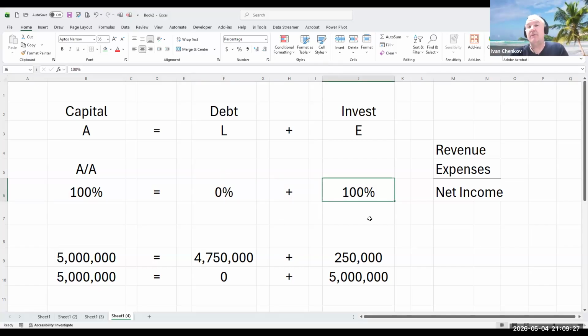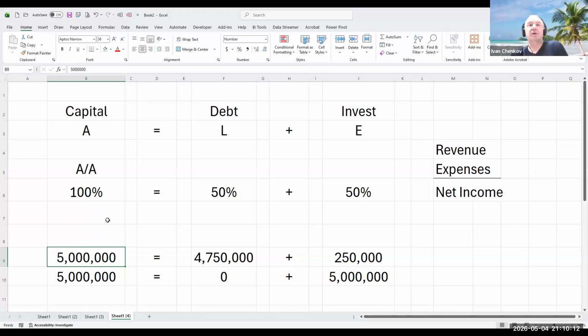If my equity starts going down, with the same house here, I put in 5%. I invested 5%. That means 95% of my assets is financed by debt, on the mortgage side, and 5% is my investment. If I make it 50-50, then what's going to happen? My equity is going to be 2.5 million and my debt will be 2.5 million because I have $5 million in assets. Make sense?